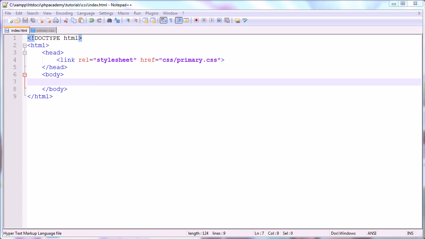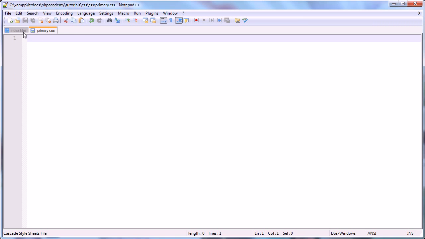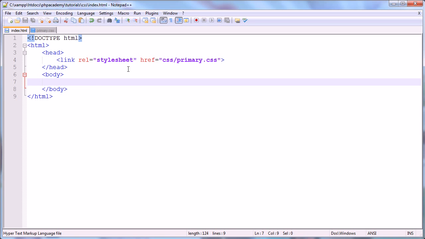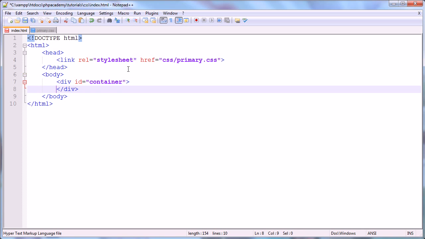So what we're going to be doing for this is creating one main container. I've got my style sheet linked and open here ready to start styling my containers. The first thing I'm going to do is create an overall container. So I'm going to create a div element, and the ID for this is going to be container, and inside of this container I'm going to have an inner container. So I'm going to say div ID, and that's going to say inner, and in here I'm just going to write content. That's all I'm going to write.